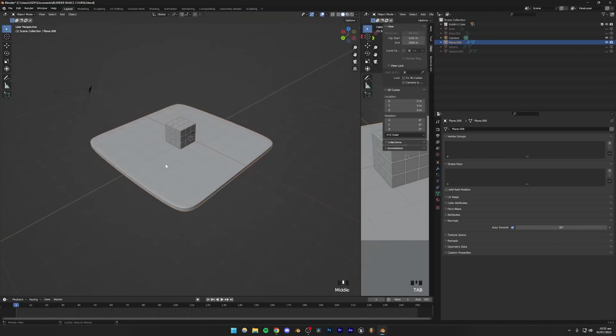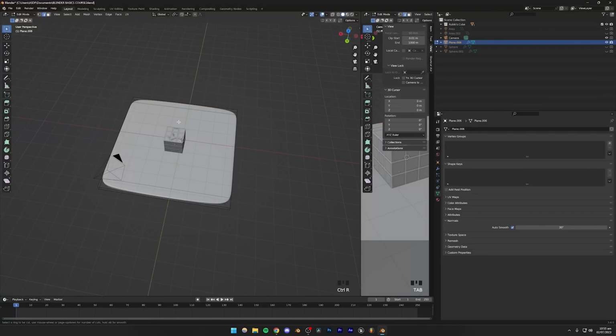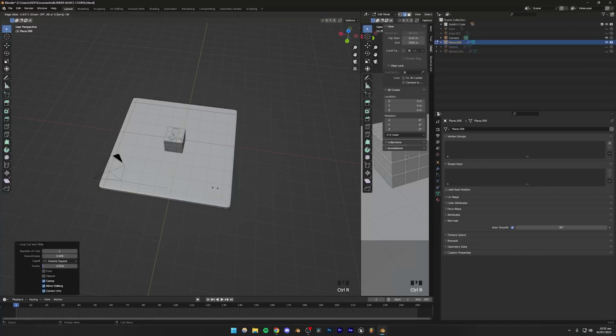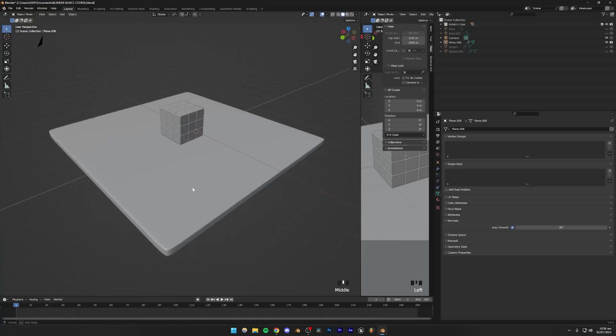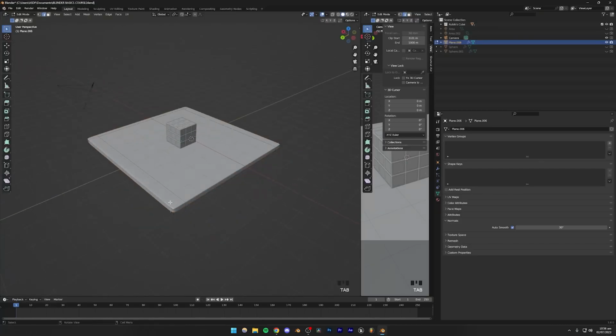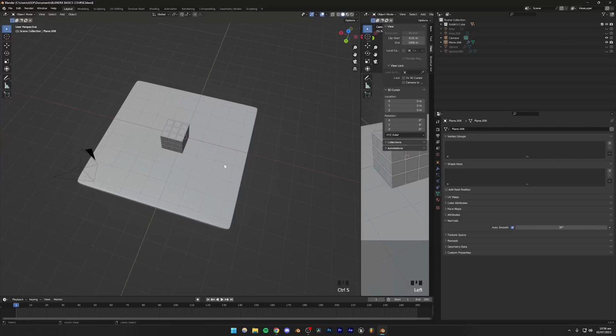It is obviously not that great, if I'm being honest. It's not something I would usually use in any of my scenes. However, for beginners, I think it's really nice. You can add other loop cuts around these edges as well if you want to make it square. So there's that. Perfect. Another way to do this would be to use the bevel modifier, because that's going to automatically bevel around the edges and make your subdivision surface modifier less smooth without having to add all these loop cuts.